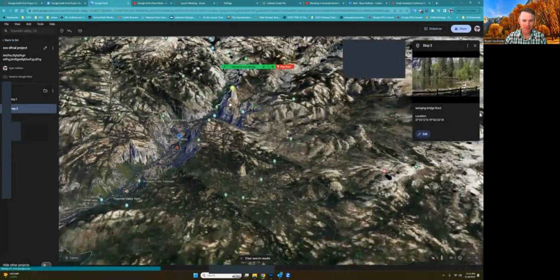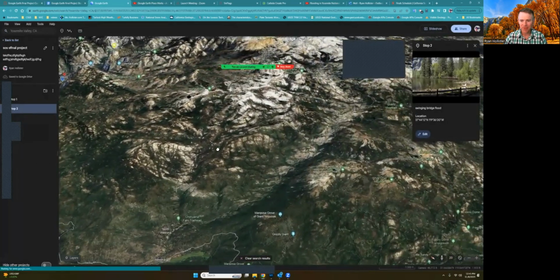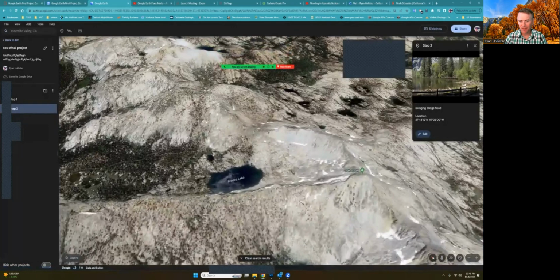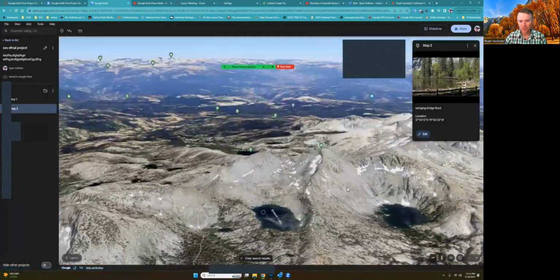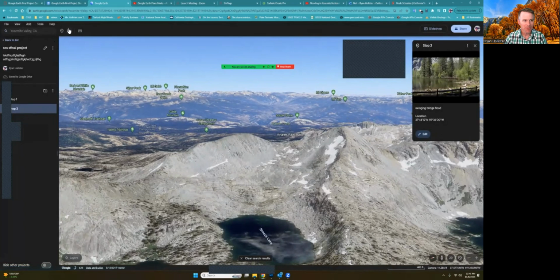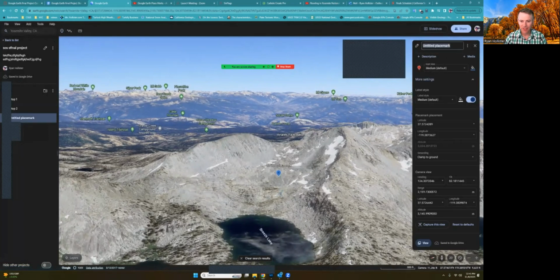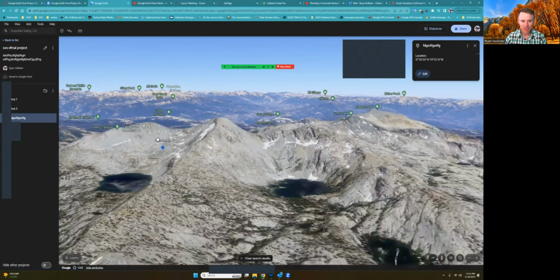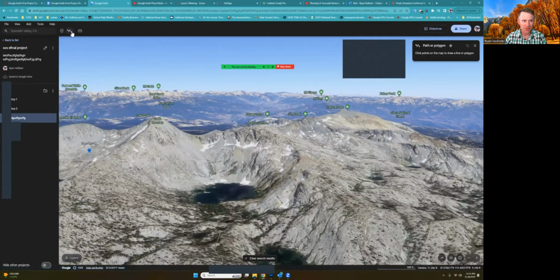So let's say I'm just going to fly out over to here, and talk a little bit about maybe glaciation in Yosemite. I don't really know, like finding some of the cirques and tarns or something. So you fly in, you put another point right there, and then you can edit it and call it whatever you want, piece of cake. So there's that view. And it doesn't have to be just a point. If you want, you can also use this little area tool right here, and you can start dragging around and make little polygons here. So maybe you want the whole lake to be highlighted or something.